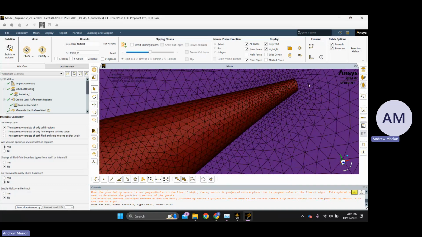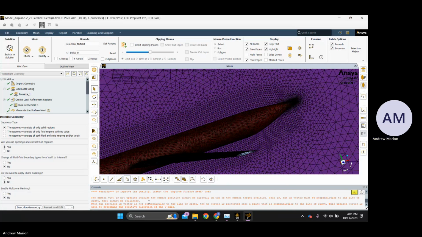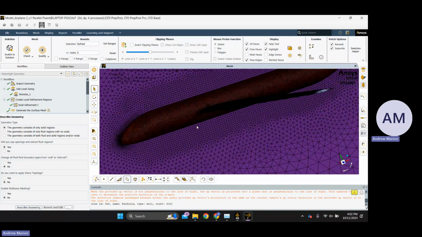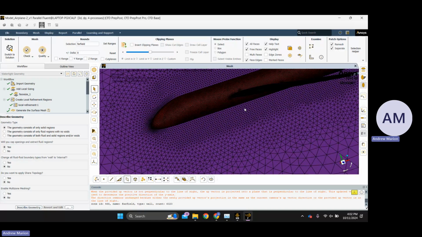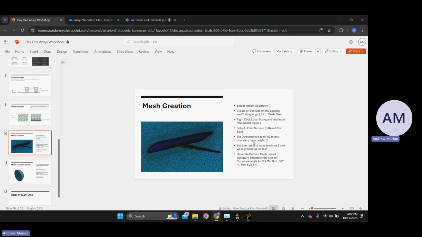So we have a good surface mesh now. There you go. Oh wait, actually the quality wasn't bad. It was talking about my camera view for some reason. What's next? Is there a way to pan? I believe it's control and then hold down the scroll mouse, and then you can pan around. Okay. What were you saying? Can you pull up the size cloud? Yeah, the offset size is 0.004, or the mesh size. So that's the first one.